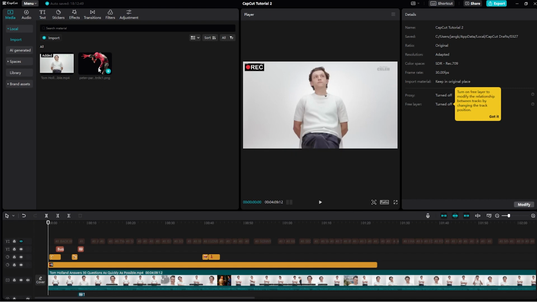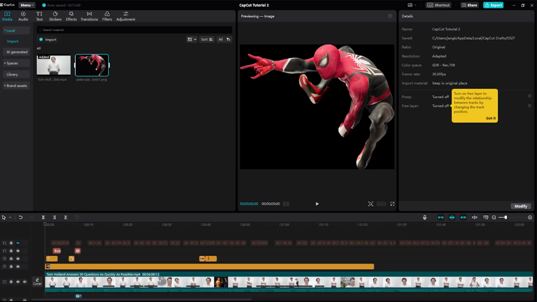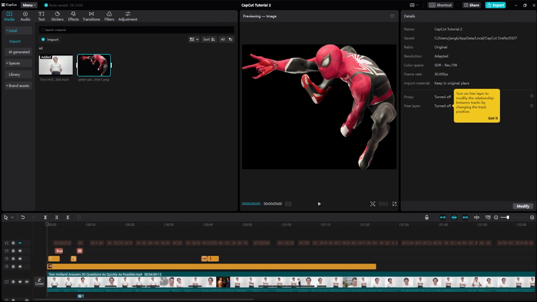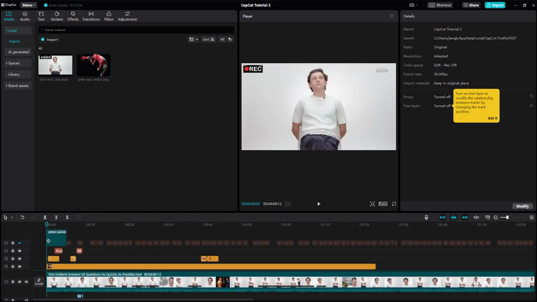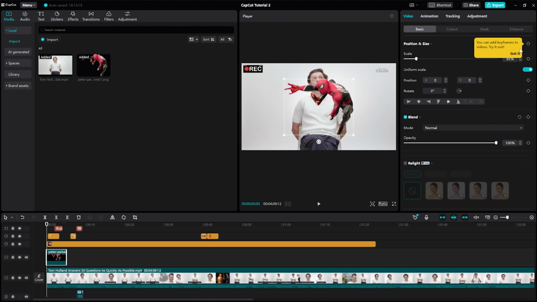And that's my Peter Parker image. Let me drag and drop it inside, and you'll see that it disappears, and you can control the scale as you want.